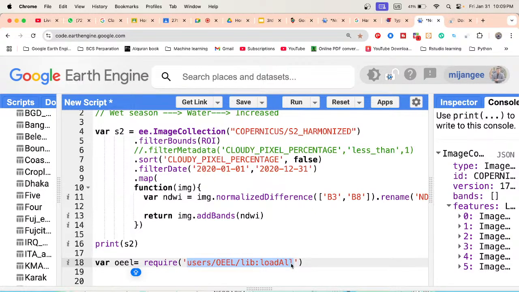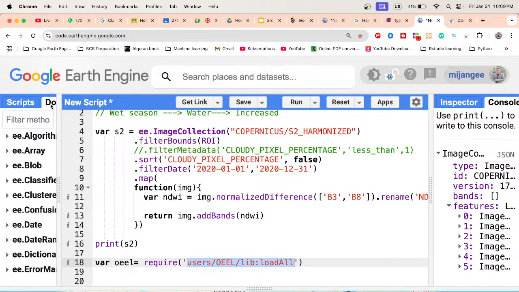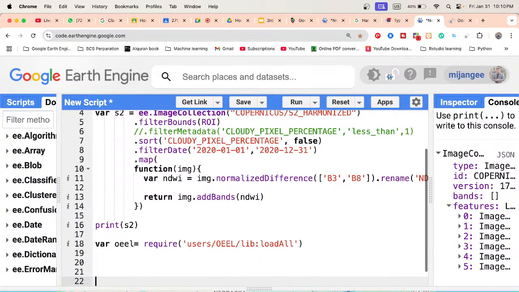This is the Open Earth Engine library. It is not connecting from the docs tab. The docs tab basically has all the functions already created and stored there, but this time we are just using the Open Earth Engine library. This library includes a lot of functions, and it is outside of the Google Earth Engine server. That's why sometimes it takes some time, because it's not a server function, it's connecting from the other Open Earth Engine library. So we try to use it, and further we calculate the threshold value for NDWI. Okay, let's try to check it.